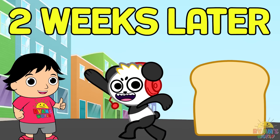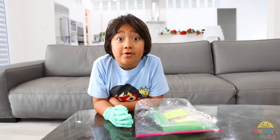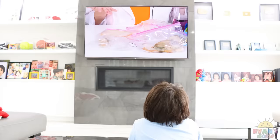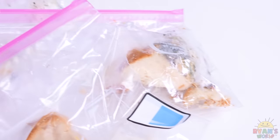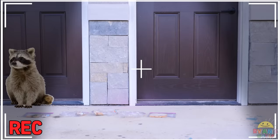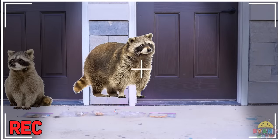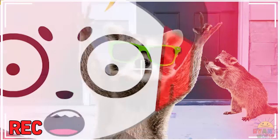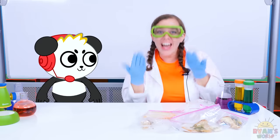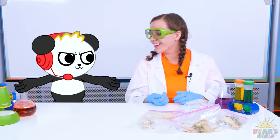A couple weeks later. Okay, Combo, I think it's time to compare bread results. How did yours do? Combo, what happened to all of our bread? I don't know! We're gonna have to check the security footage! What happened? A raccoon was just hungry and ate all of our bread. It's okay anyway, that was old bread.